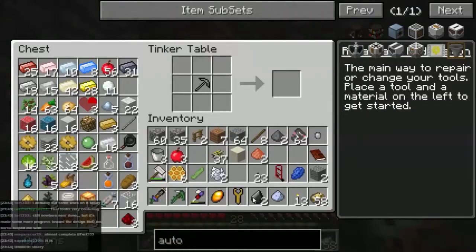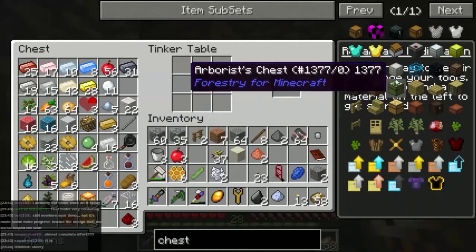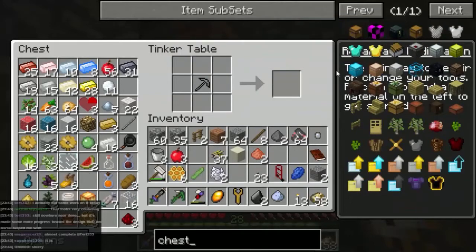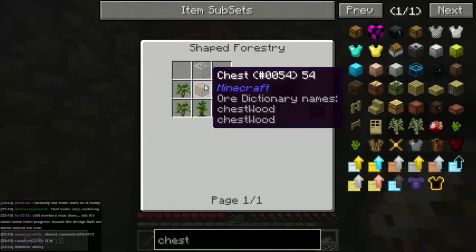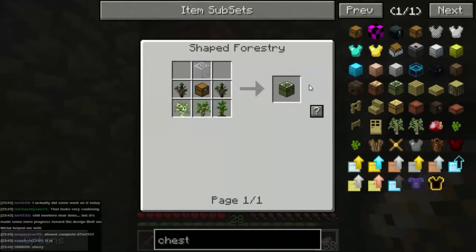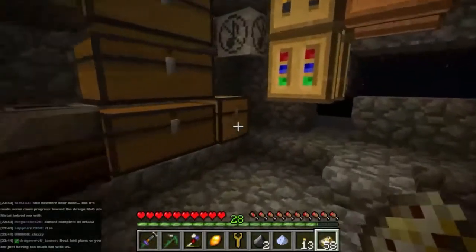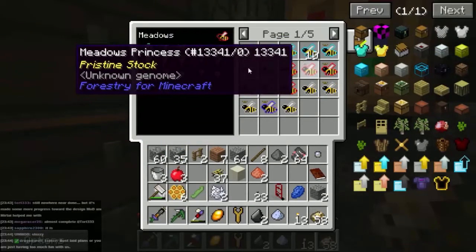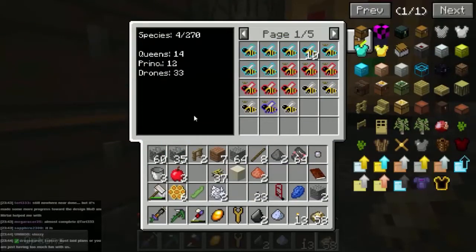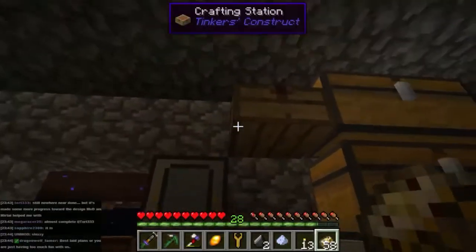So there's two things I want to be. The first one is a chest, but not any chest. I want to build an arborist chest. Then an arborist chest is a bit like a bee hunter's chest. It allows you to look up information like this, where we have the information on the bees. This one will allow us to give it information on trees. So let's just have a quick look at that.